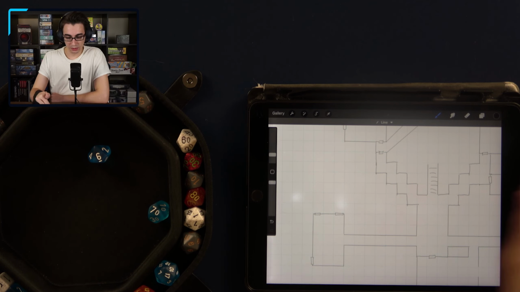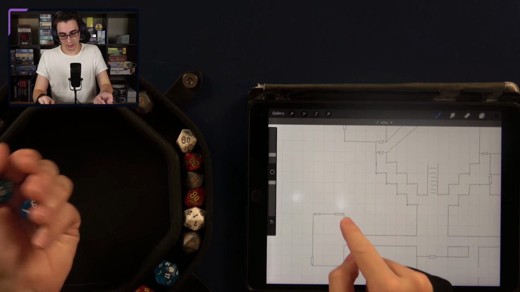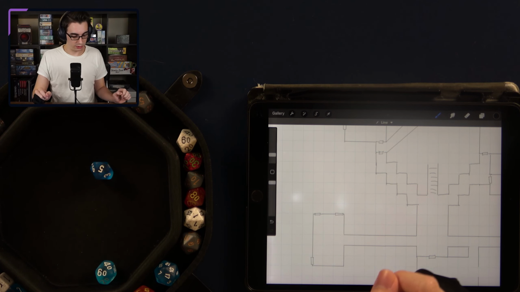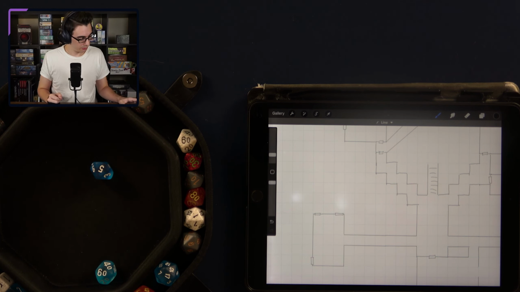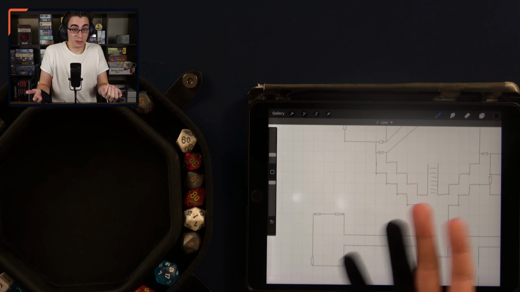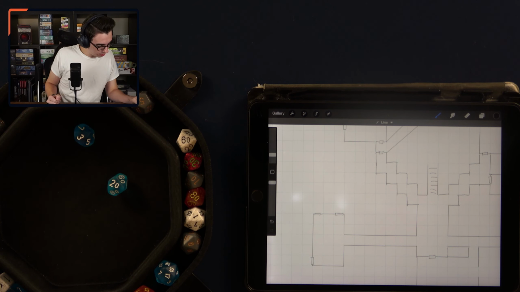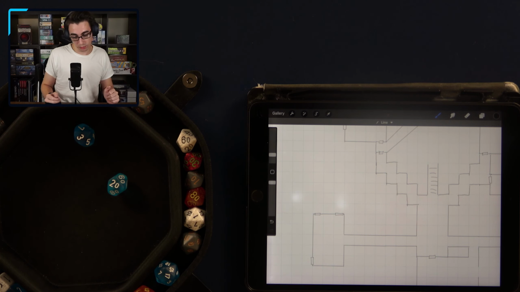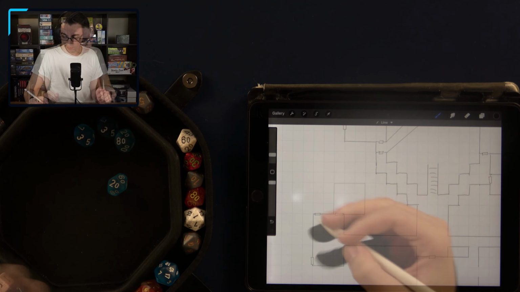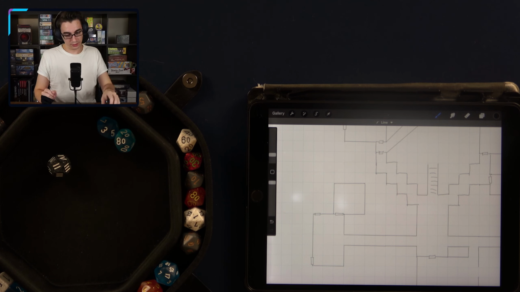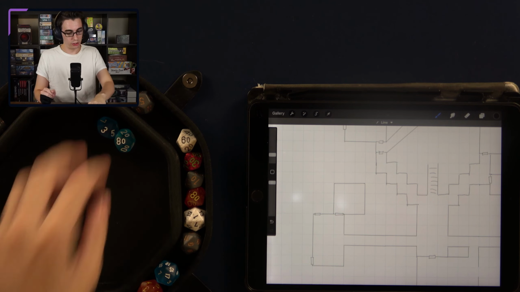And let's maybe go see what's going on with some of these doors over here. So I'll go with this top right door first, which is a 65. So let's see what's beyond the door. So that's going to be a room. So let's go ahead and generate what kind of room it's going to be, which 23 is going to be a medium-sized and square room of 30 feet by 30 feet. It's going to have 1d4 exits, so it's going to have 2 exits.